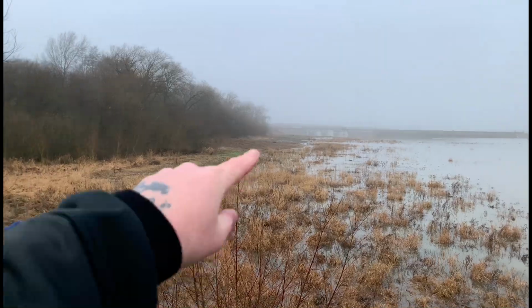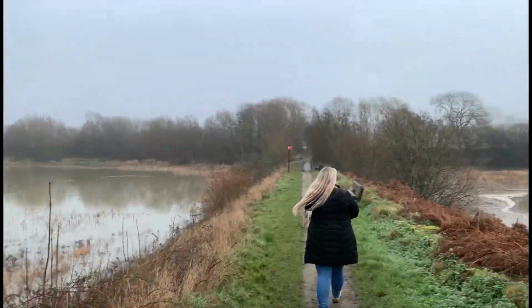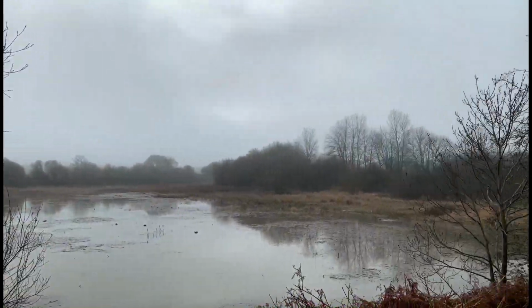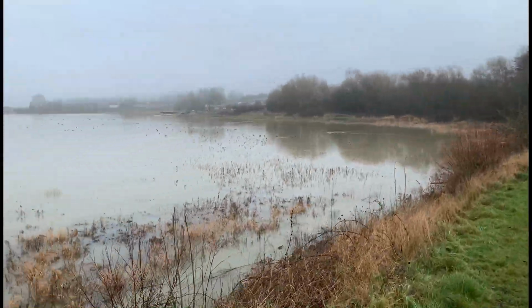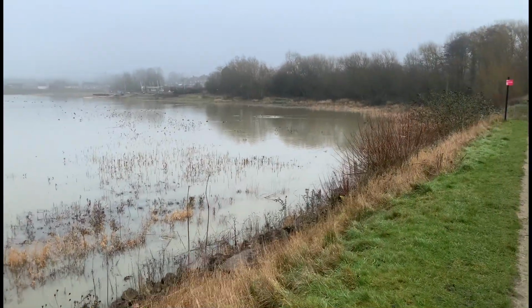Right, and there's your view from this angle, so I've just walked you down this way. And I'm going to go over the bridge now, take you round. Pond 3 is always going to be pond 3, you're not going to see much difference over there. And I might walk you down that way and show you yet, but just now there's a bit of water going in and we're seeing a bit of a difference everywhere. And you know what, landscape sort of changing before us.